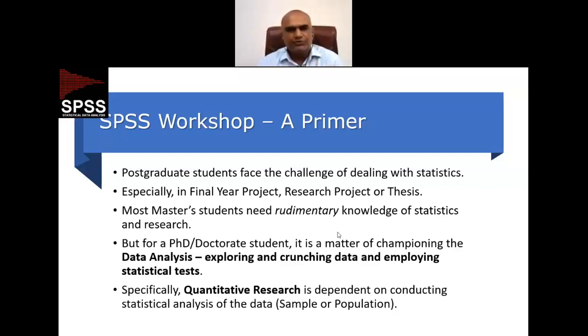And I believe most of us understand that we have two types of research going on: one is the qualitative part, and the other one is the quantitative part. Today, the focus of our discussion is the quantitative part, where we use quantitative methods to collect data. Either we collect data in the form of text and then convert it into quantitative, or we directly collect data in quantitative form, and then we crunch that data, we analyze that data to understand what is happening and to conduct our research.